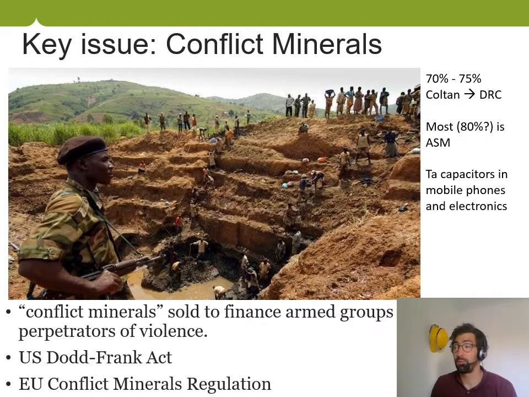And most of the world's coltan and tantalum comes from the DRC, and most, although nobody knows exactly, maybe 80% comes from artisanal and small-scale mining, as photographed in the image here. And tantalum is important because it is a component found in all of our phones, which makes the vibration and stores electricity within capacitors. So all laptops, phones, everything electronic contains some tantalum. And there's uproar about human rights violations and conflict caused by the exploitation of these minerals.